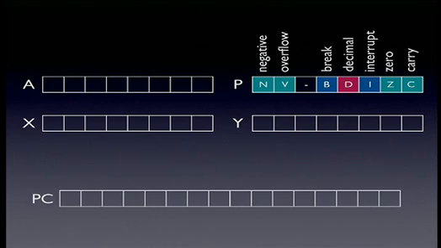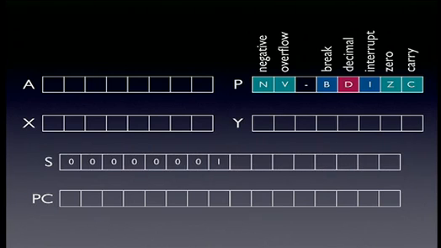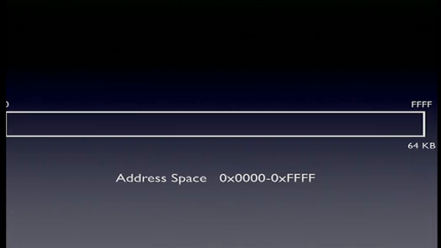The program counter is at 16-bit address spaces, so it's a 16-bit program counter. And the stack pointer is also 16 bits. I mean, it has to be an address. But the upper 8 bits are fixed. They're always hard-coded to 1, so the stack pointer register is actually only 8 bits. So this has some implications to the whole programming model here about the address space.